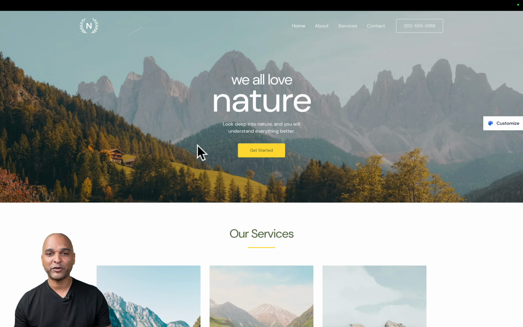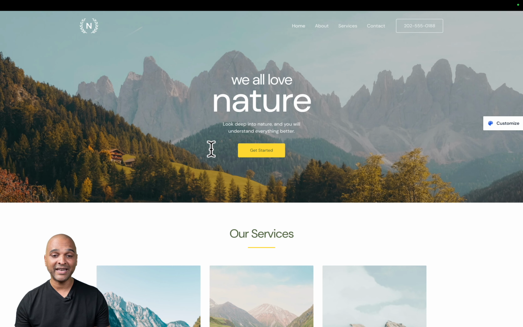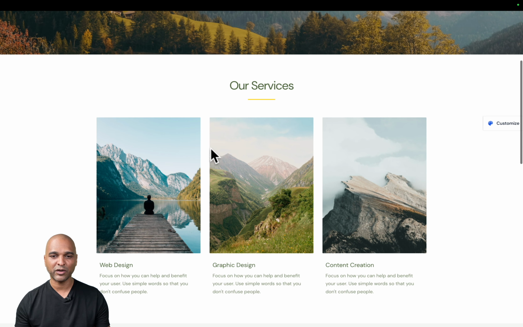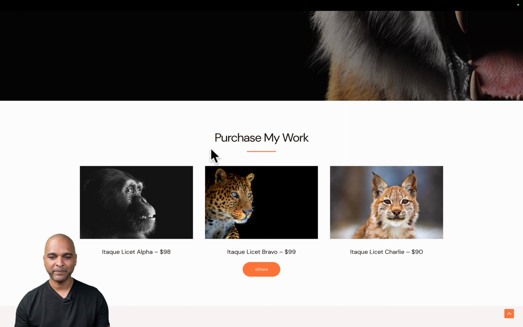And talking about Spectra, if we take a look at the demo that we see here on screen, it's absolutely beautiful, but we wanted to change it a little bit for this tutorial. So here is the hero section, and now this is what we made with it. Now it's full screen. And now if we take a look at the next section, which here is our services, in the tutorial, it's Purchase My Work. Now, we're not going to show you how to change every single detail in this tutorial because that would take way longer and the video is already going to be long enough.